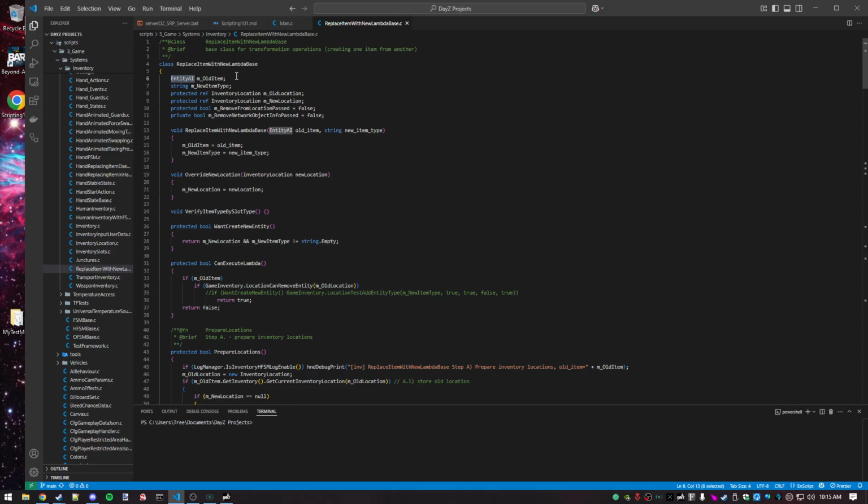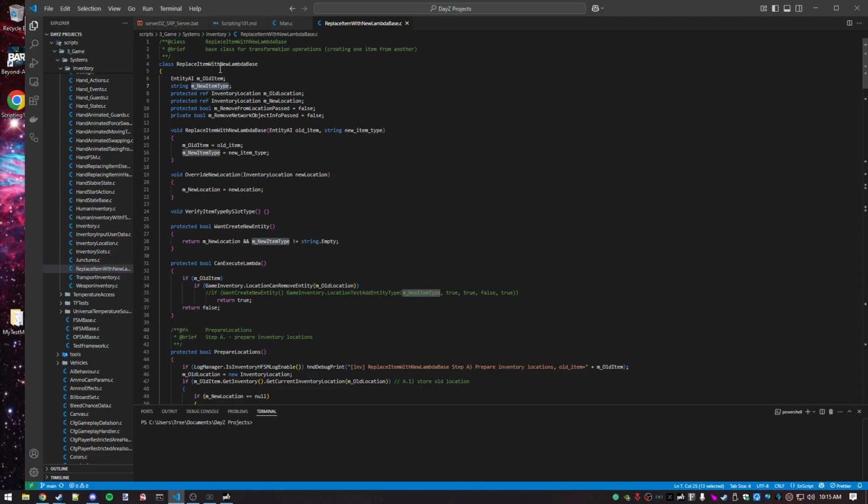Like our old item has 50 health and we want our new item to also have 50 health. Or our old item has some custom properties that we've created on our modded item that DayZ is not going to transfer over in its normal transfer properties method, and we will want to push those things along.